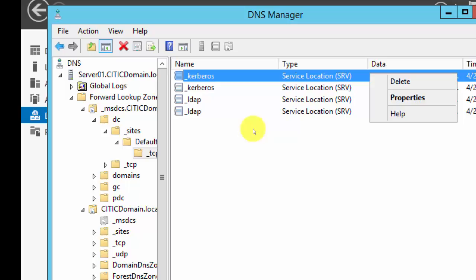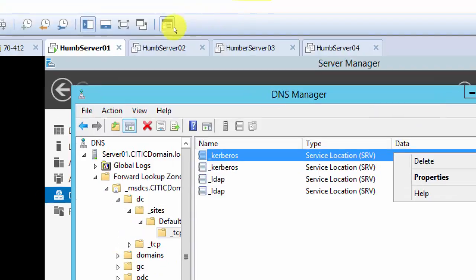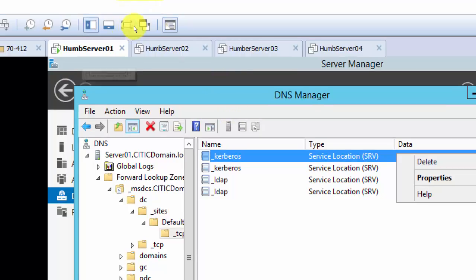Third thing, there has to be a partner replica, an extra DC that should be replicating with this remaining DC. So that is it for this lab. For next Saturday, either have one DC and 2 new member servers available, or if you took a snapshot of these, just go back to the snapshot, because all the other labs will also be messy. We're gonna do some small labs as well, and get ready for sitting 4 hours, till this time. So have your water bottles here and sleeping bags as well.